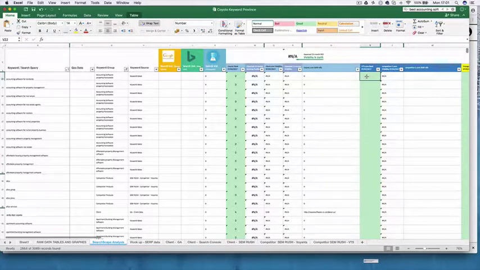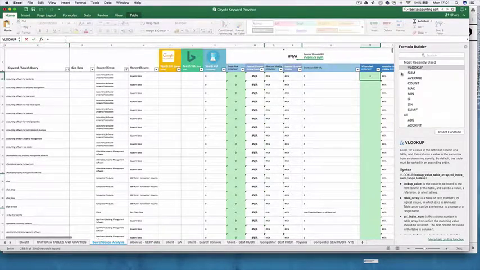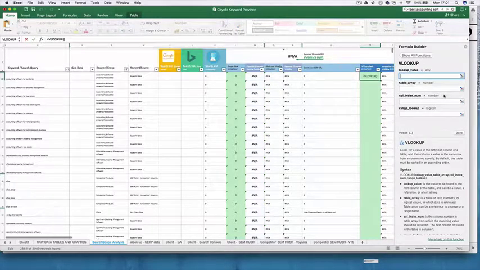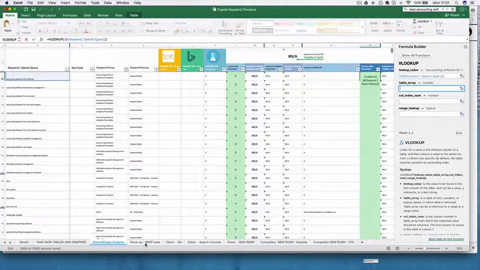So what you'll just do is press equals, and you've got this little fx over here, and you type in VLOOKUP and press insert function. So the lookup value is basically what you're trying to find in the other sheet. So in this case, I'm trying to find accountancy software for landlords. The table array is basically where you want it to go and have a look. So in this case, I've labeled this sheet here VLOOKUP. It's important that you name it VLOOKUP so you know this is the VLOOKUP data.